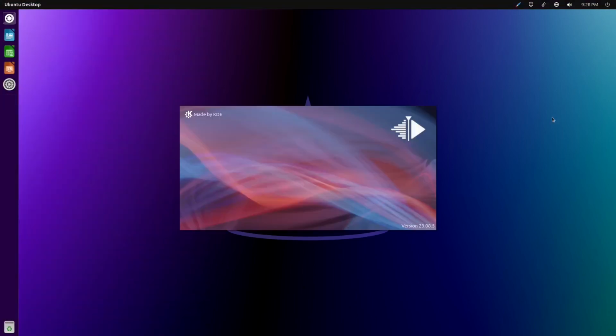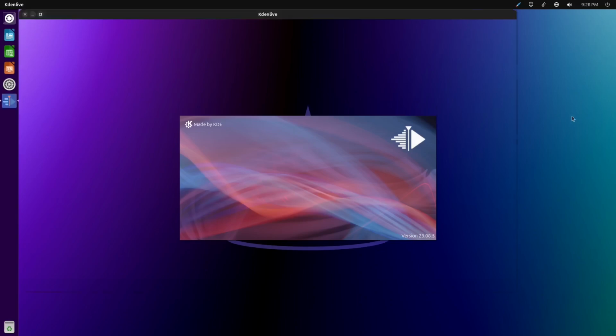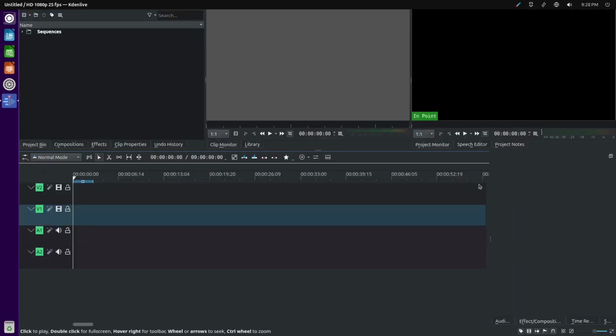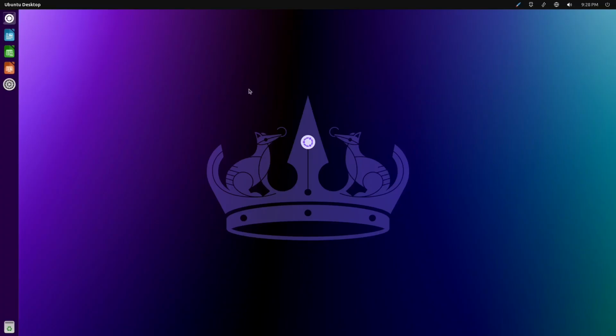Of course, let's just open our video editor right now. Let you see the video editor of Linux. It is awesome, right? It is free. You could do whatever you want. How to shut down? It is over here on the power button, and then you click right here, shut down.